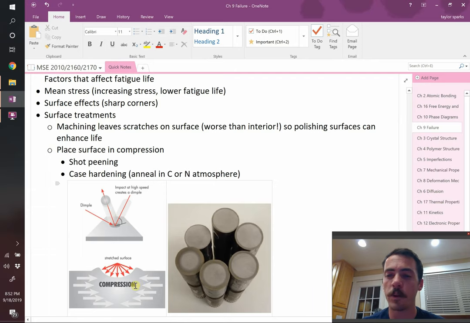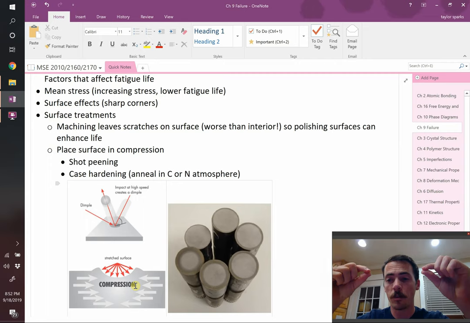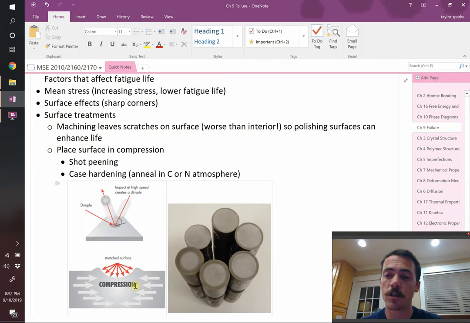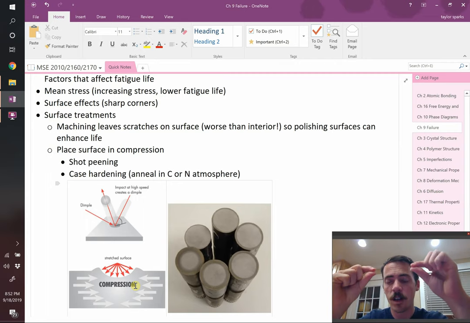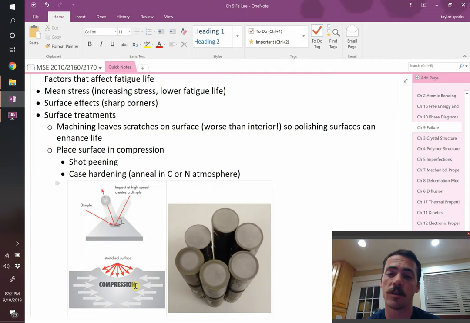But think about what we've been saying in this class, that cracks grow when? They grow when they're under tension, when they're being pulled apart. So if you put the surface under compression, then before it can grow under tension, it has to overcome that compressive force that's initially there. And so the net result is you strengthened it. You strengthened it because it's more likely to break under tension, and you put it under compression, which works against tension. You can do the same thing with diffusive layers. You can case harden it. We'll talk more about that in a couple chapters when we get to diffusion.